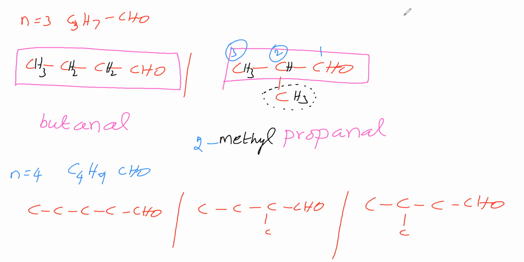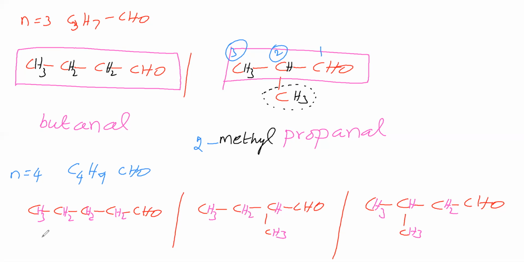Let us give hydrogens, then we will give the name of these compounds. We will give for this carbon 3 hydrogens, here 2, here 2, here 2. Now we have given the hydrogens. Now we will give here 3, here 2, here 1, here 3. Here 3 hydrogens, here 1 hydrogen, here 3 hydrogens, here 2 hydrogens, like this we have given. Now then we will say the name of this compound.